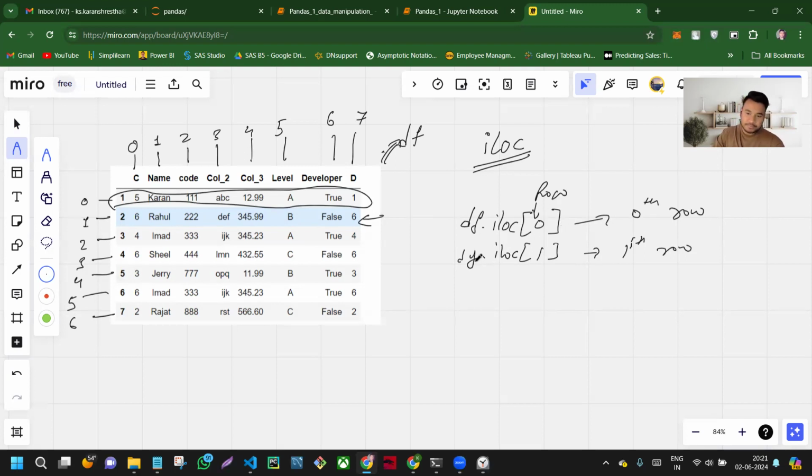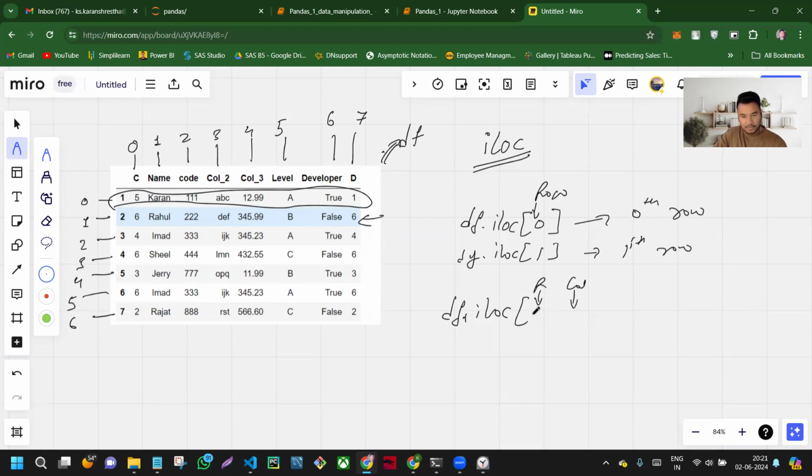Now if I want to print specific columns also, so df.iloc, let's say the first index represents rows and the second index represents columns.